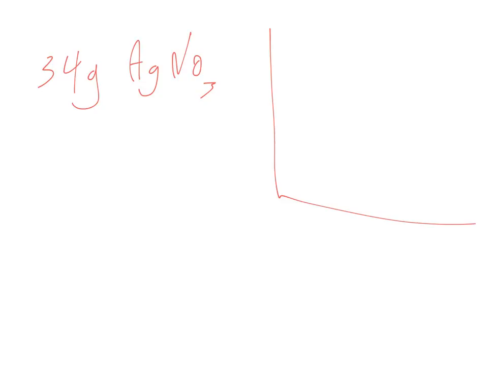This is like a two-step problem, so you know that molarity is moles per liter. And you're not given moles, you're given grams. And so obviously you're going to have to come up with some way to get those grams into moles. You're given liters, you know that, 0.5. But you have grams, and you have to figure out a way to get grams to moles.